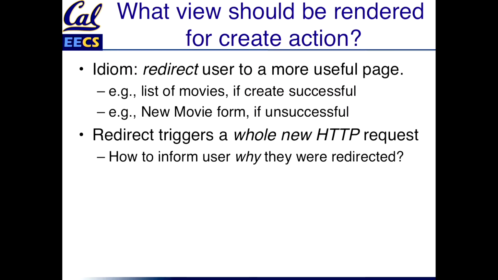And to keep in mind here, we said before that HTTP is a stateless protocol. Every request is independent. I've just told you that we could redirect the user. Well, that's going to trigger a whole new HTTP request, and that leaves us with a dilemma. Because we would like to tell the user something like, movie creation was successful. We want to give them some feedback about what happened. And if there's a whole new HTTP request, that means by definition we're not carrying over instance variables from the previous one. So how do we remember the fact that we need to tell the user something?